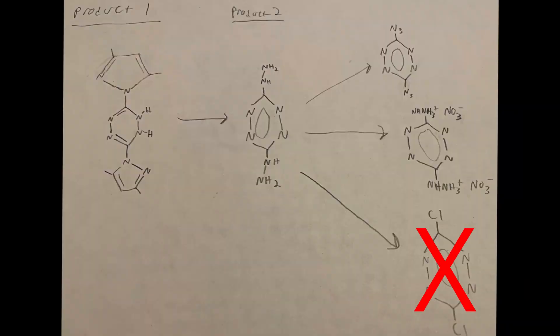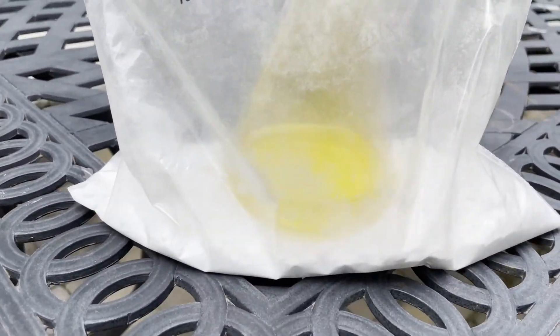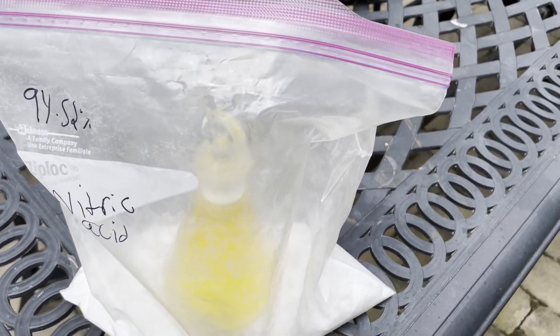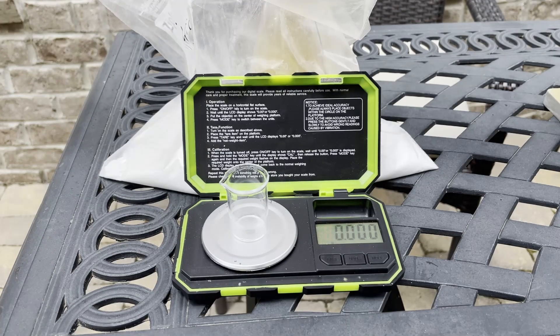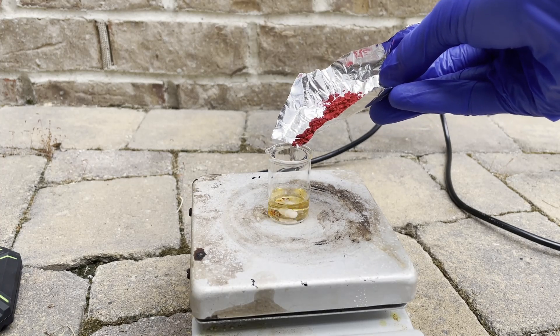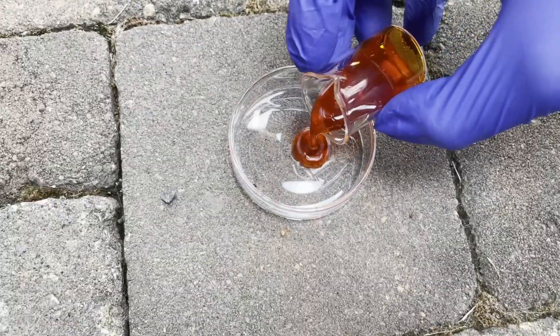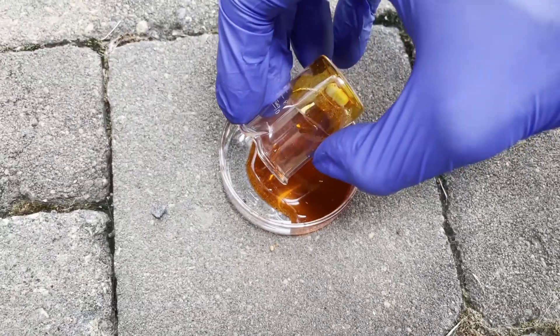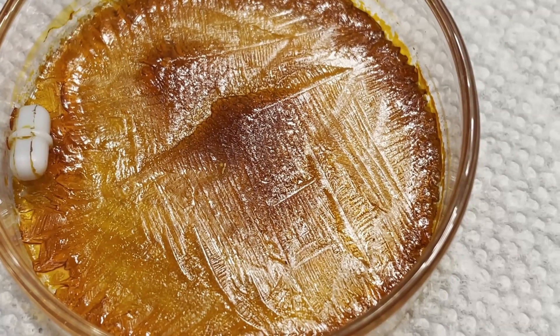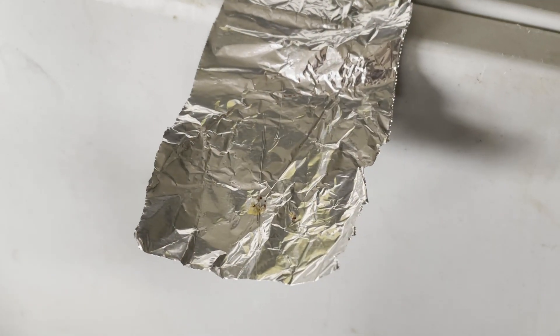Now that I'm done with that compound, let's move to the one above it. This reaction is significantly easier, and it also helped that I previously titrated the nitric acid and found its exact concentration. All I had to do was react the dihydroxenotetrazine with a 2 molar equivalent of nitric acid. The dihydroxenotetrazine acted very nicely because although it's sparingly soluble in water, it's very soluble in acidic solutions. After letting it stir for 30 minutes, I poured it into a crystallizing dish and let it dry over a period of 2 days. Here's what it looks like when fully dried.